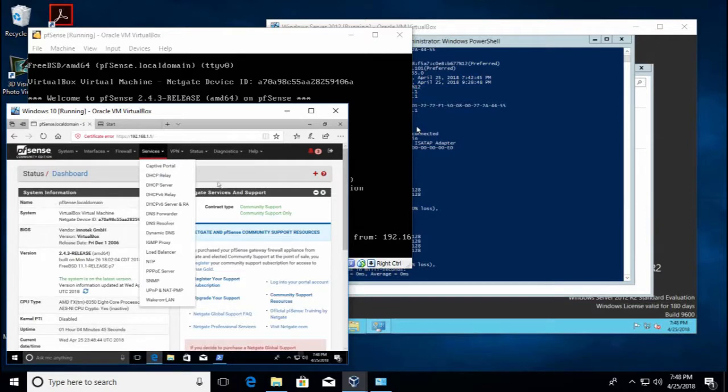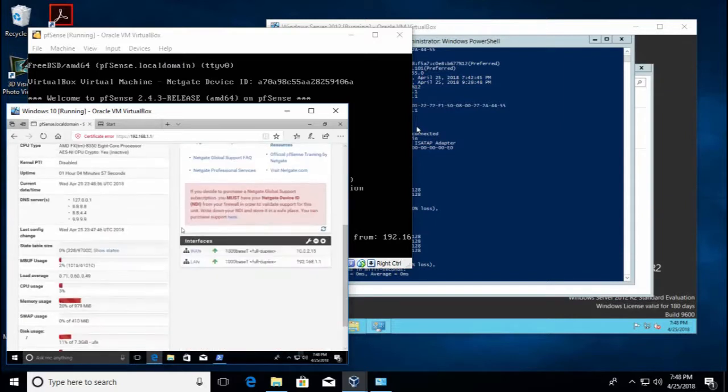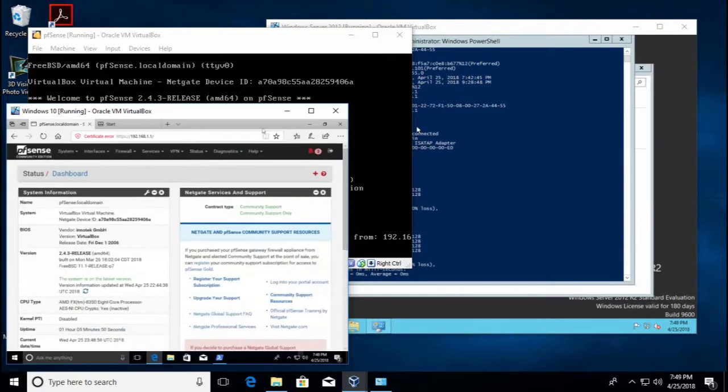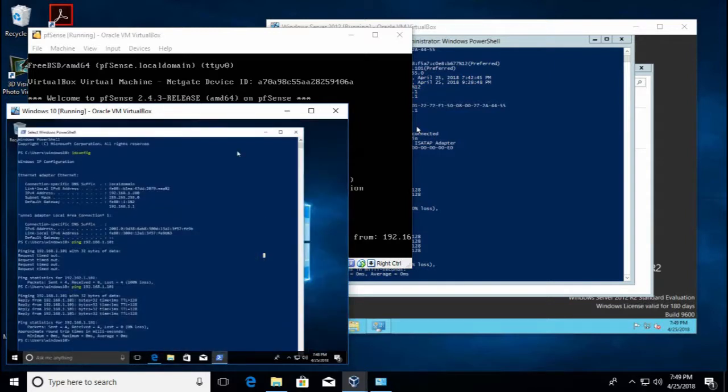However, it is set up for basic firewall and gateway capabilities. And again, it's set up for our lab. So that should do it for the lab.